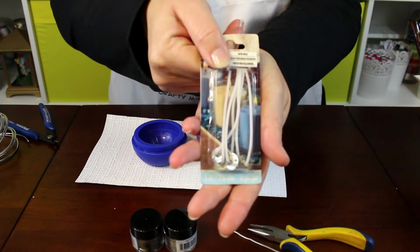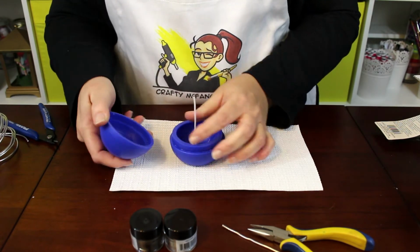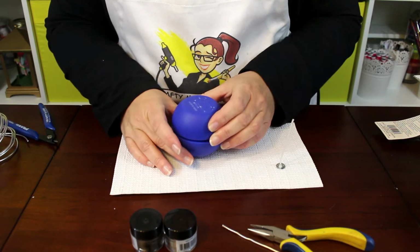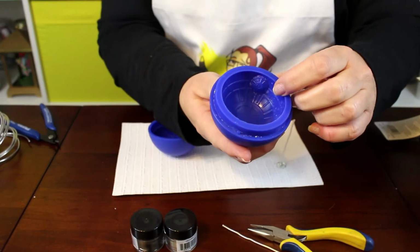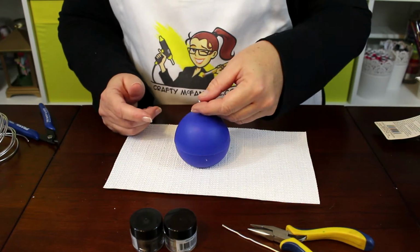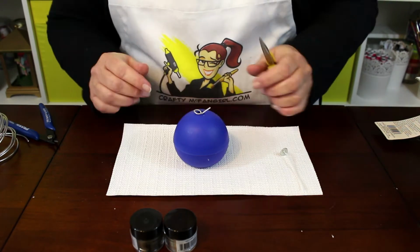Next, it's time to prep your mold. At first, I was going to put a wick inside the mold, close it up, and be ready to go. But then I realized that the Death Star would appear upside down when it was finished. The bottom part of the mold is really the top of the candle because it has the super laser concave dish on it. Put your mold together and add a thick piece of wire or a bamboo skewer in the hole before you pour the wax. This will leave a placeholder channel for the wick at the end of the project.